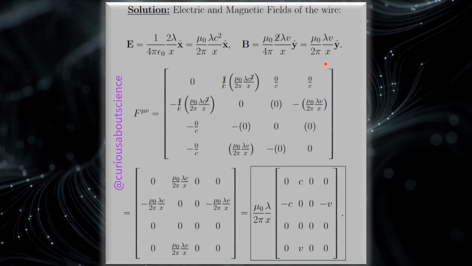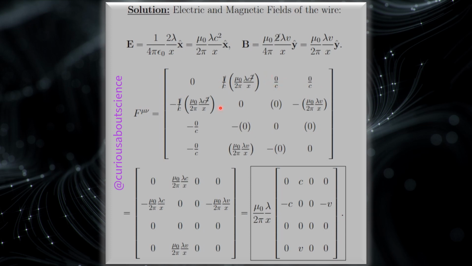Nonetheless, they cancel down, and we see that we have mu over 2 pi in both of them, a lambda over x in both of them, and a c squared for the E and a v for the B. So again, try to make them as symmetric as possible for when the dual substitutions have to happen. That being said, we see that this only happens in the x direction, so when we plug this in here to the Ex over c term for the electromagnetic field tensor, we get a lot of cancellation with c's here, so we like that, easy enough.